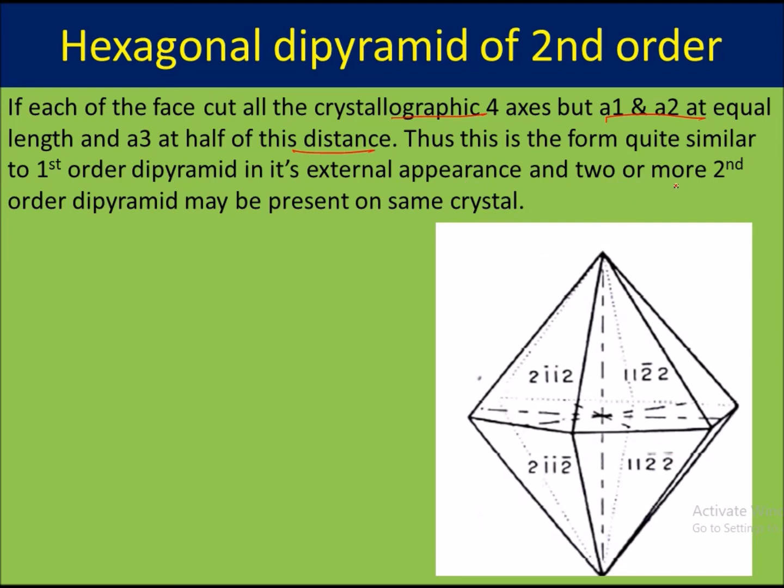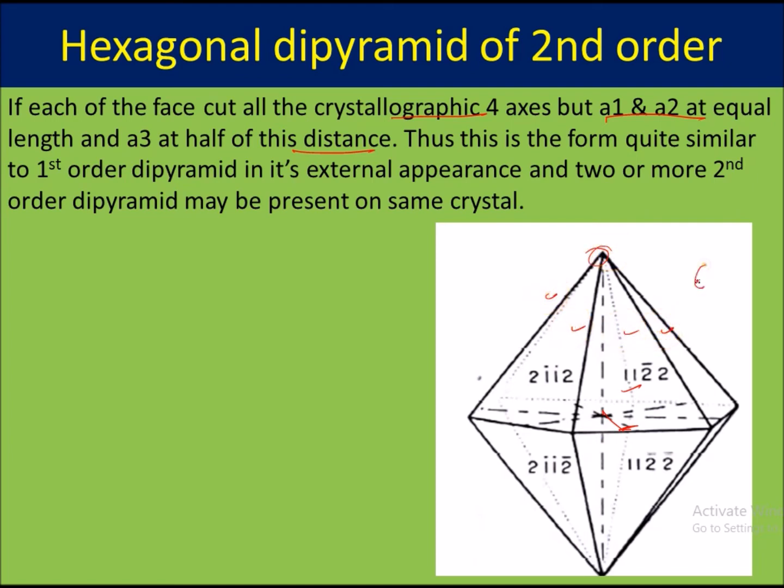If you observe it very closely, you can determine that difference. Here you can see that these are horizontal axes, and out of these axes you can see that this face is intersecting these axes as well as this axis, but this face is cutting this axis at half distance, okay, and also cutting the C axis.